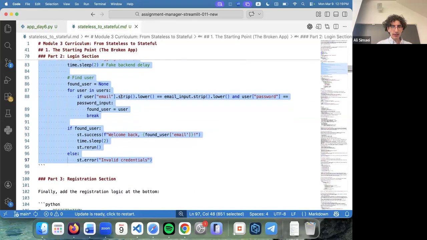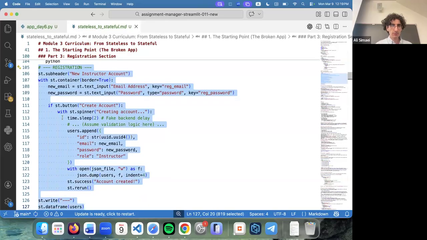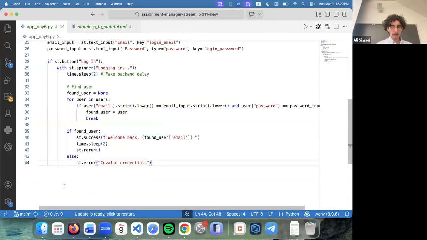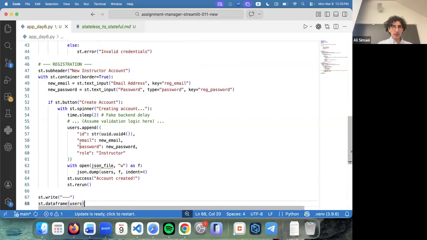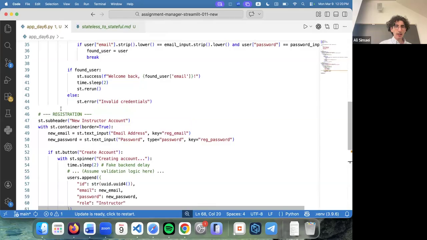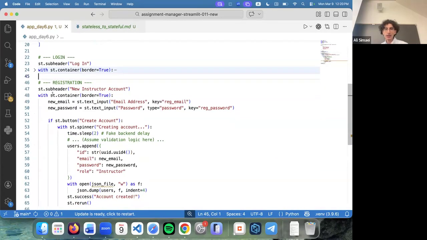Now let me go back and paste the registration area here. Okay. So for the registration, it's not part of that container. It's a separate section under the container that we have for the login.